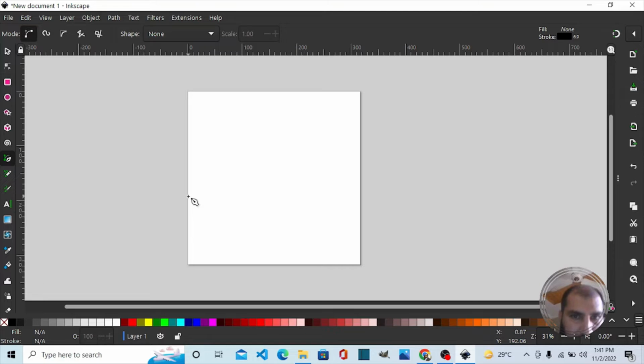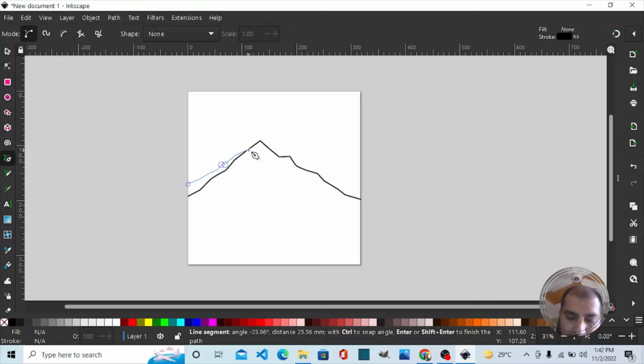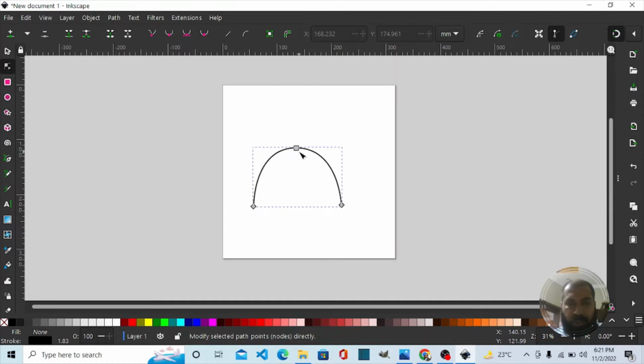And if you just want the line shape, the shape of the lines, and not to close it, then there is a tip for you. As I am drawing the mountain, if I don't want to close it, there is a shortcut we use for that. The shortcut is simple. Just click Enter and we will keep this line only. Let me show you again. If I want another mountain behind it and not want to close the line, if I want the line till here, then I will hit Enter. There we go.